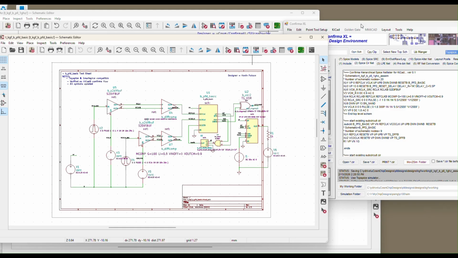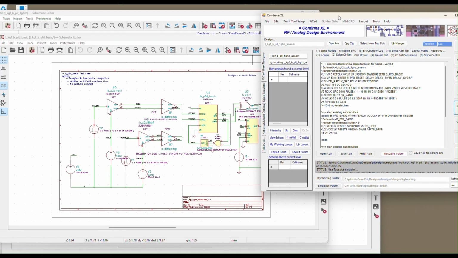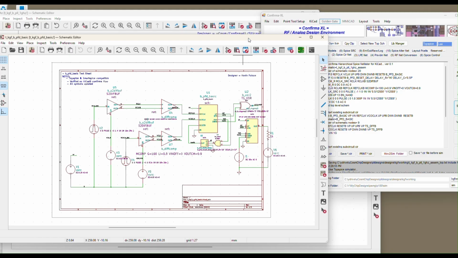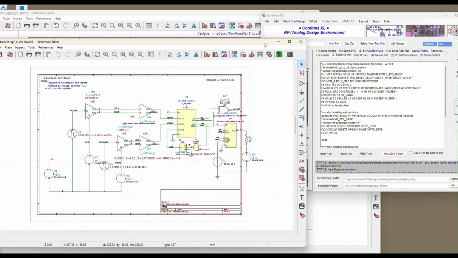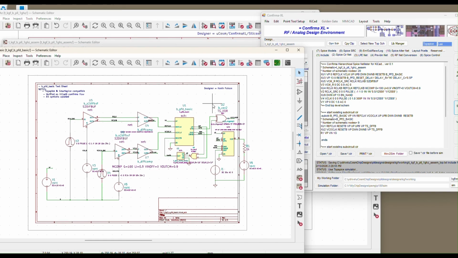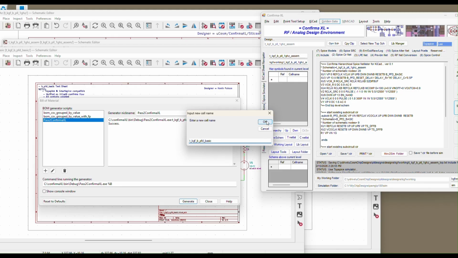The reason I wanted to quickly turn to this is I've been seeing a lot of complaints among Cadence Virtuoso users about how long it takes schematics to open up these days on IC6. Some people are reporting it can take more than a minute to open up a top-level schematic. You can see that this opened up in just seconds. And once you open up a test bench here in ConfirmaXL, it's very easy and quick to turn it over to the simulation cockpit. I'll just show you for the benefit of some of the Cadence users. Things don't have to be that way.